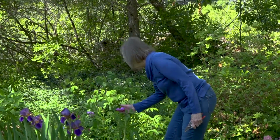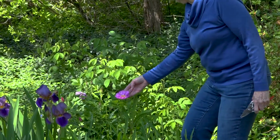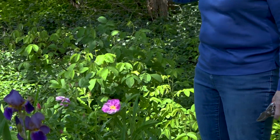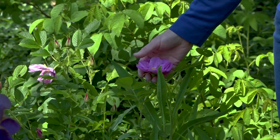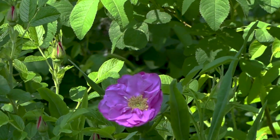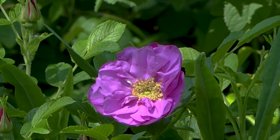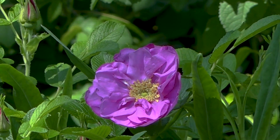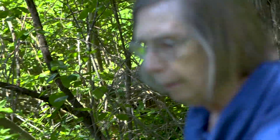Roses are starting to bloom. This is a rugosa rose, and it's very fragrant, and it's really a nice one to have. It's nice to pick and bring in for a garnish, and very fragrant. They don't have long stems, so they're more available in the garden than in the vase, but you can use them as a garnish. Other roses will soon follow.